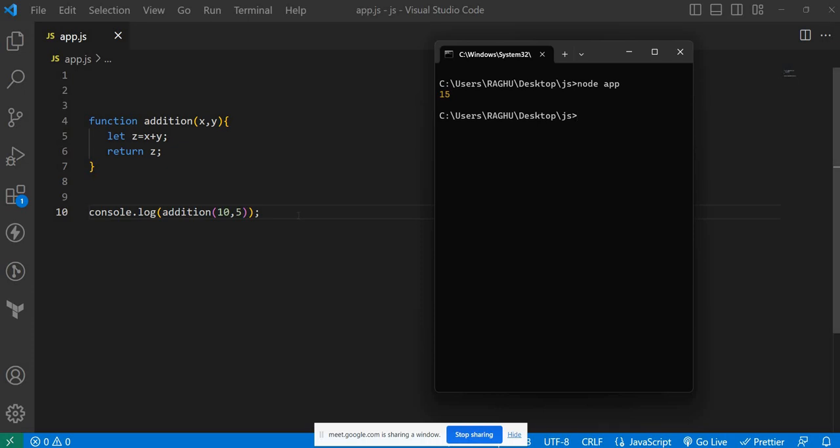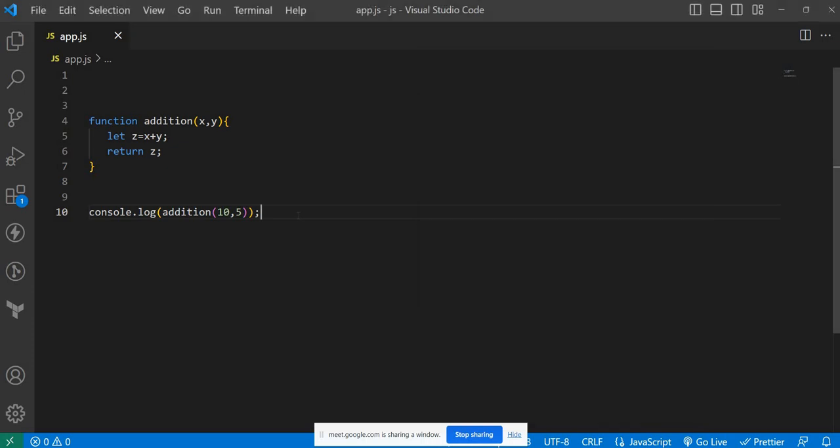In the same way, we can reuse the function. Suppose you want to calculate multiple things, suppose I need output for 10 comma 10 and 10 comma 20. We are reusing the same function multiple times, for 10 plus 5, 10 plus 10, and 10 plus 20.